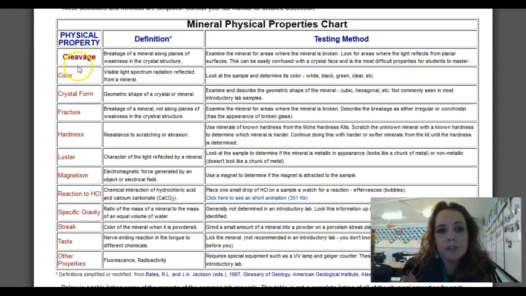Alright, so you're simply going to read through here the different physical properties that you'll be using, testing out. The one that you'll be using quite a bit is a hardness test. It's the idea that if you were to try to scratch a mineral, how easy is it to scratch? Obviously a diamond is the hardest mineral, so it's going to be very, very difficult to scratch, whereas talc, think baby powder, is very, very easy to scratch, so it would have a low hardness number. So read through each of these physical properties so you're aware of each of them.